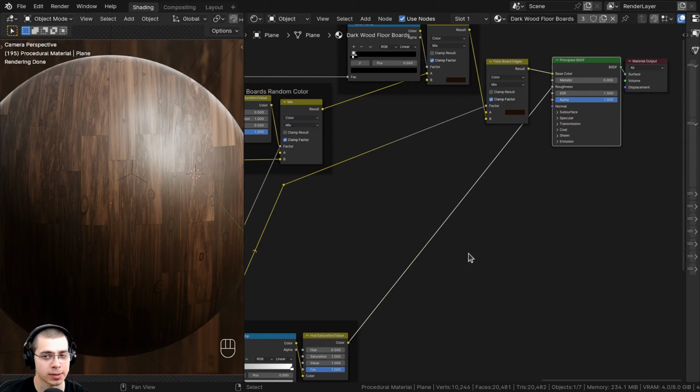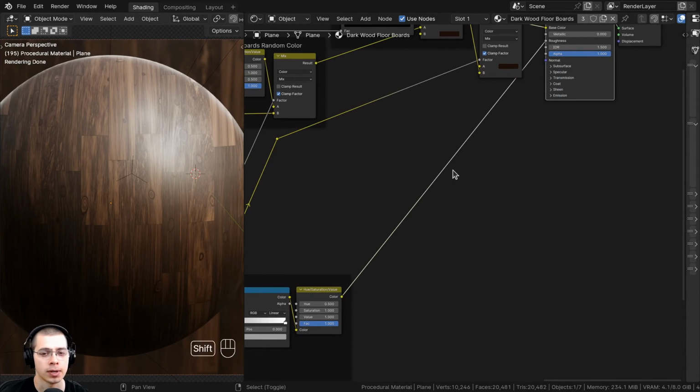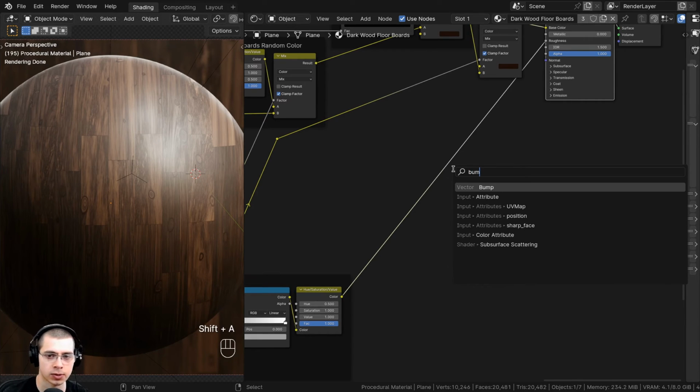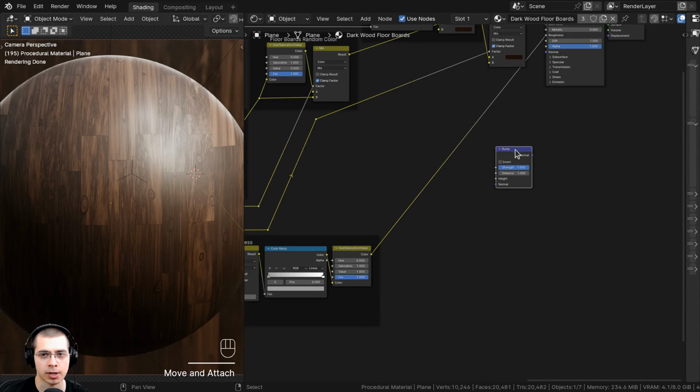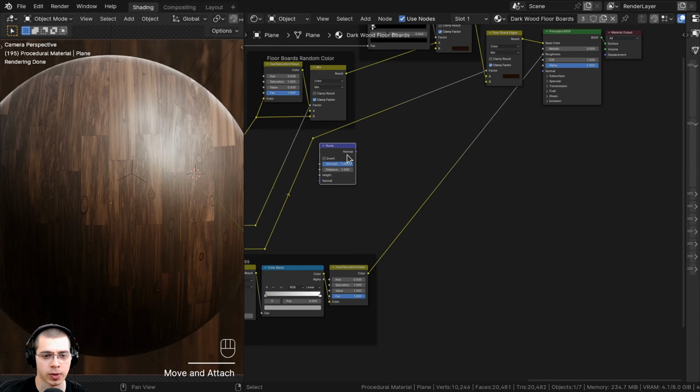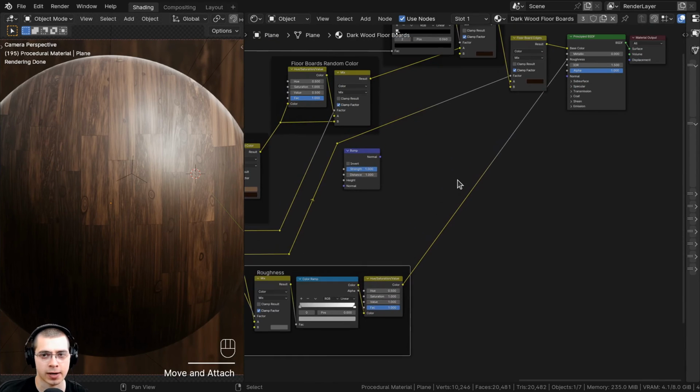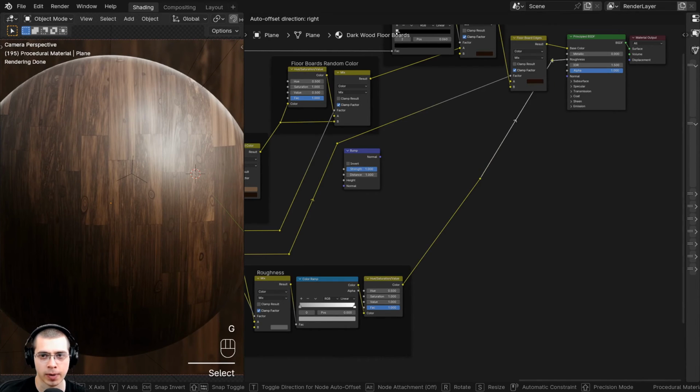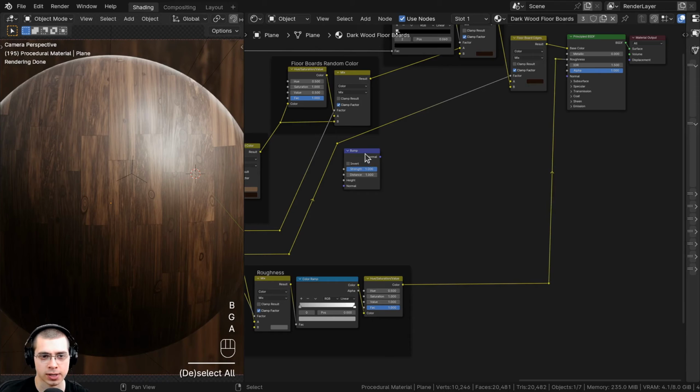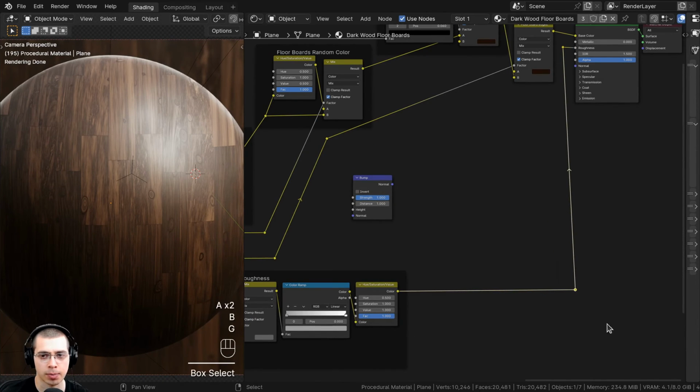So I now want to create some bump maps, and we'll be putting that into the normal to give the texture some bump. So I'll go to the add menu, and I'm just going to search for a bump node. And I'm going to be creating the bump map over here, so I'll drag it over here, and I can drag the roughness down a bit, and I can hold down the shift key and right click and drag a couple of times to add some reroutes, just to keep my nodes more organized, and I'll drag this over here just to get it out of the way. So we'll be creating the bump maps right here.